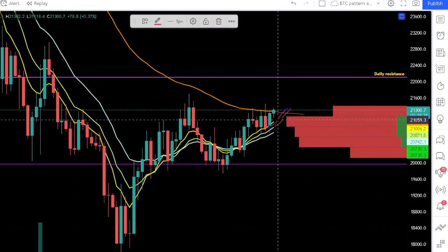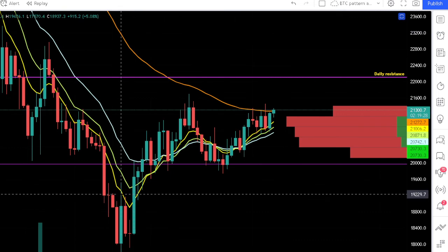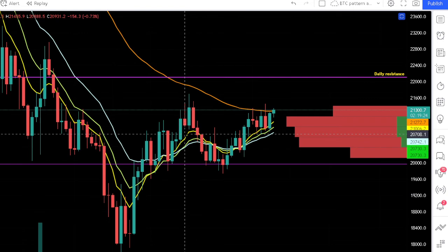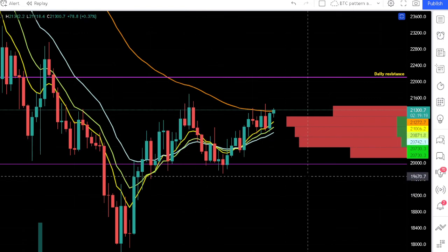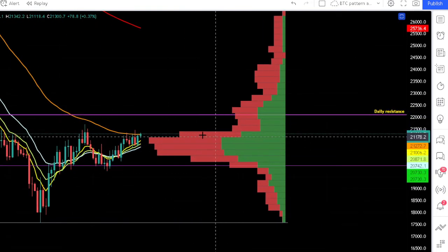I mean, we had a decent percentage move, but we're still in the same range where we haven't moved much. If you look at it since the 18th of June, we had this pump up, then we've been stagnant. I would say from the 1st of June till today is like 3 days. We're just here.